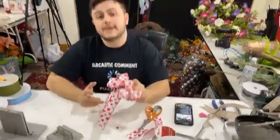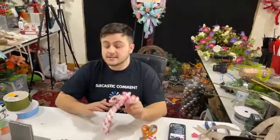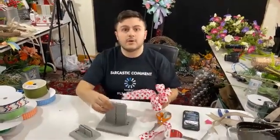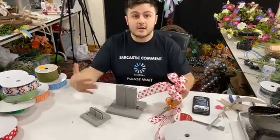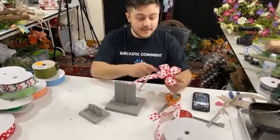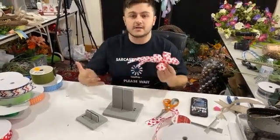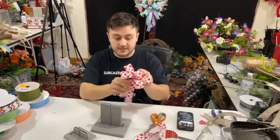So obviously I've been making lots of bows over the years. This is the first year that we really do a lot with the Bowdabra. We go live each Monday and we create between 5 and 7 bows. It'll just take you guys a little bit. Everybody starts somewhere. We all didn't know how to make a bow at one point or another. So just practice, keep with it, and you guys will get the hang of it. Don't give up hope.